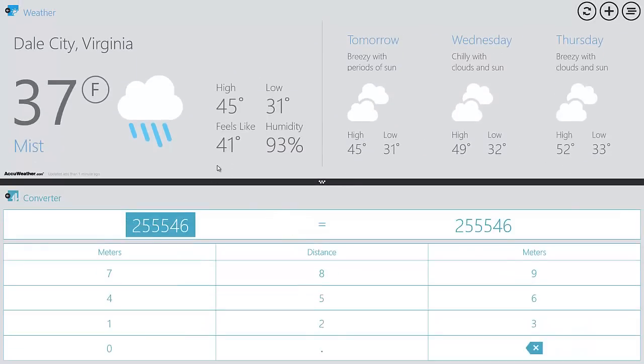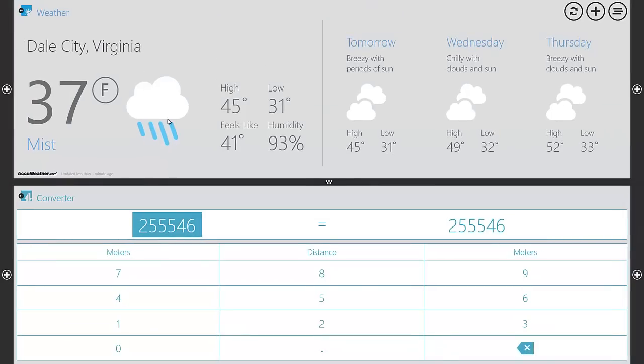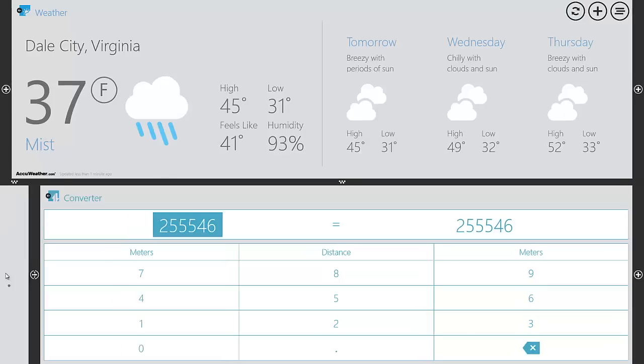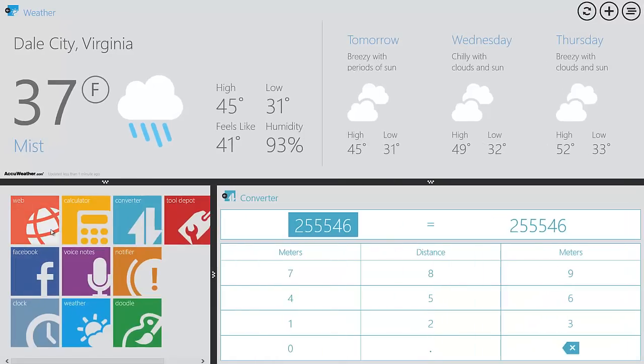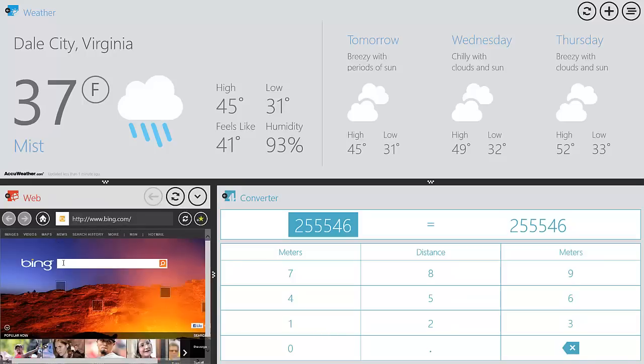And then another thing we're going to do is right click again and customize it again. So do I want to add an app over here or down here? I'll choose to add it down here. Then it makes the unit converter take up more space because we haven't opened up an app yet. So then let's say we choose the web browser. Now the web browser is open down here, the unit converter is here, and the weather is here.